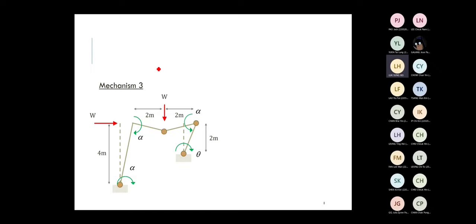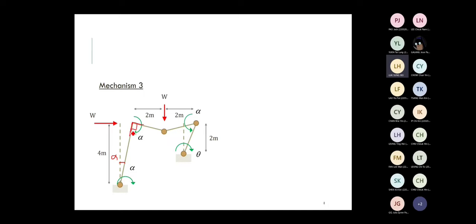This is the failure configurations I consider in mechanism 3. 1 hinge is formed on the left, 2 hinges form on the right column, and 1 form at the middle of beam. Similarly, if I set some rotation angle, say for example, this one, alpha. You can see that in the picture, the top left-hand corner has no plastic hinge. So this right angle remain right angle.